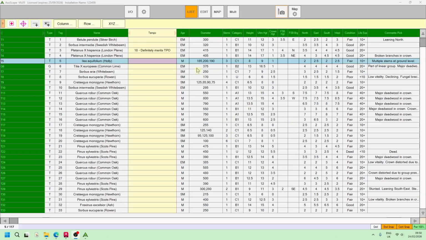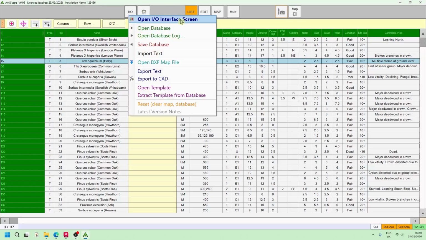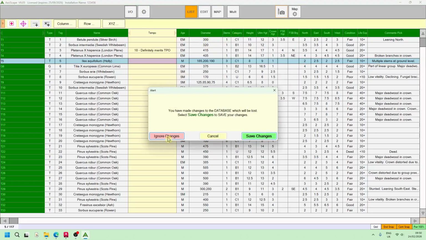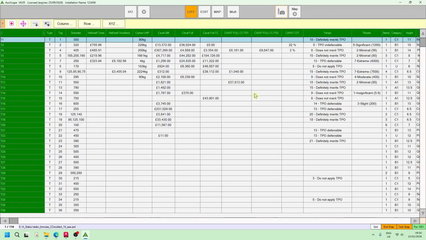So to describe the other ones, rather than load each one in, I shall just revert to a file which has got them all in. So I've put them all in here. Heliwell, a very simple carbon calculation for trees, and then you've got the CAVATs, tempo, threats.